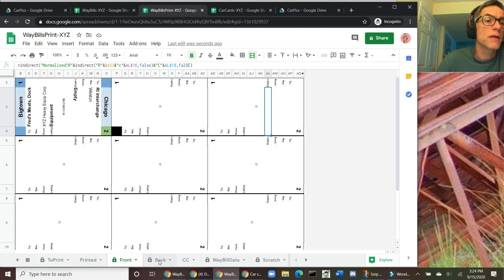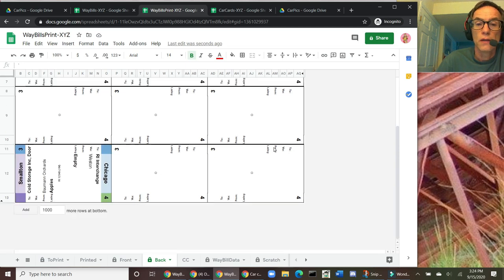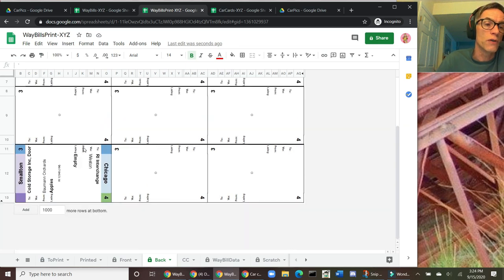On the back side here, we should see down at the bottom, that's just where it ends up because that's the way the printer is going to flip it over, or when you flip the paper manually. So in this case, this one's also green because it's going to Weston again, which is going to be the green.